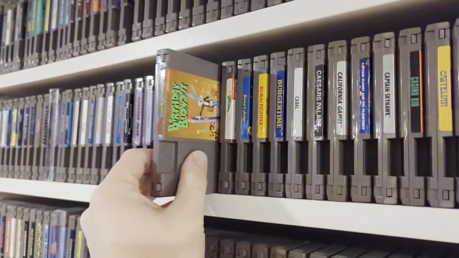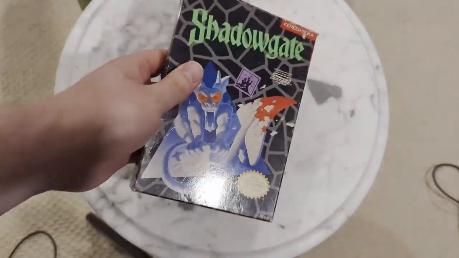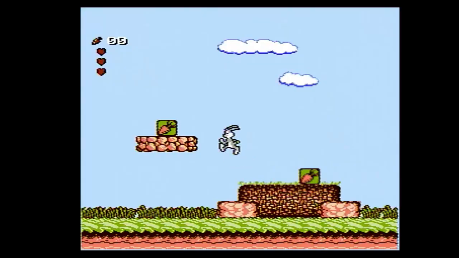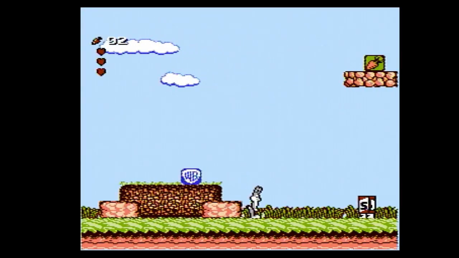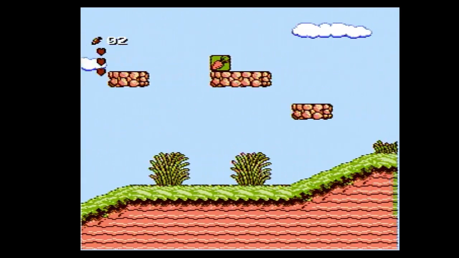The Bugs Bunny Birthday Blowout for the NES was developed and published by Kemco, the same team who developed and published the MacVenture series also for the NES. Birthday Blowout is an action side-scroller where you take control of Bugs Bunny as you make your way through 6 stages, all with 4 rounds each.